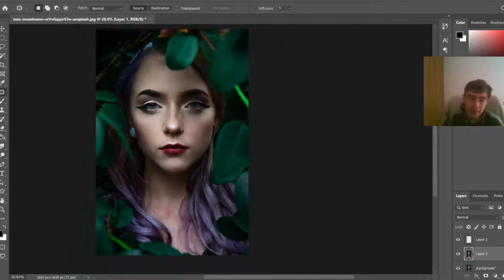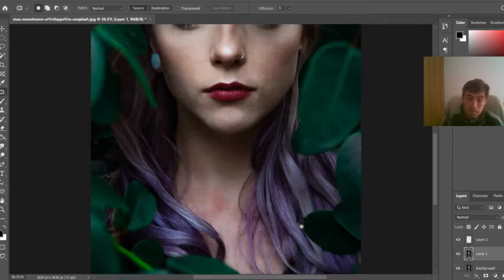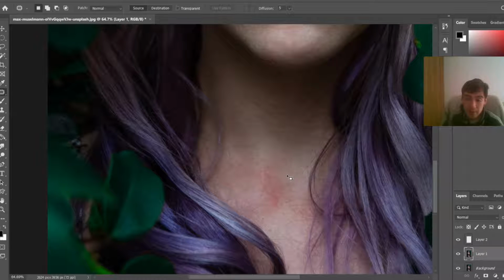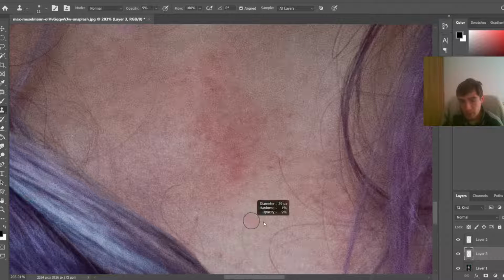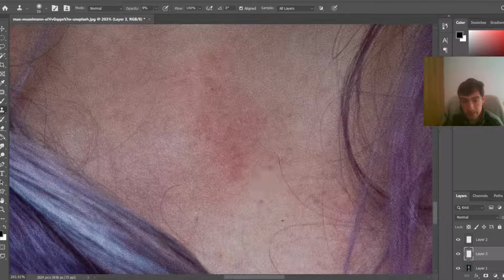Okay. So I want to clean this area, but how? Maybe with the stamp tool, and let's just cover a little bit.